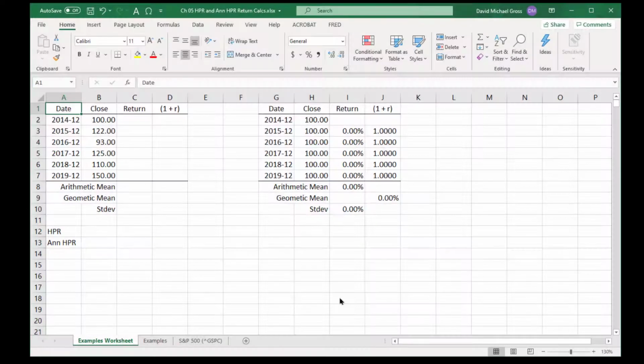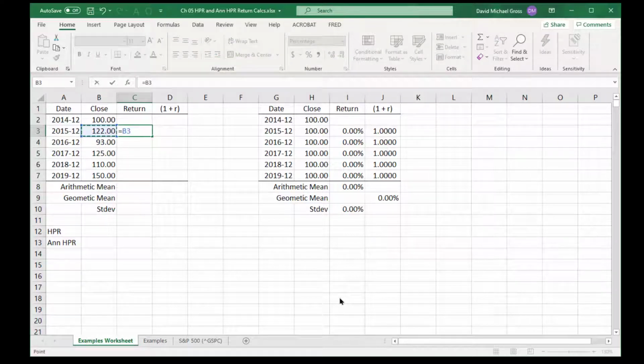Okay, and we're at a spreadsheet, and I've got some numbers I made up. What I'm looking at is the price on the very last day of the year, December 31st, or whatever the last trading day is, 2014, 15, 16, 17, 18, and 19. So notice I have 6 different prices. This is going to give me 5 years worth of returns. I'm always going to go close to close, year close to year close. And so the return was this 122 divided by 100 minus 1, and I can see, okay, that's 22%.